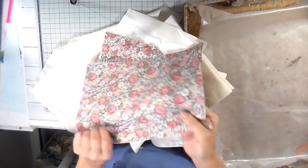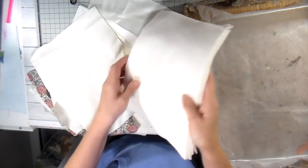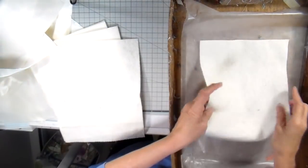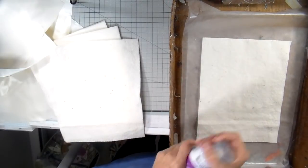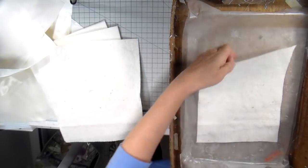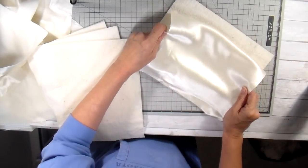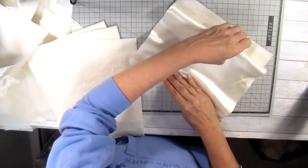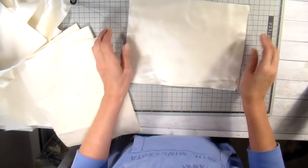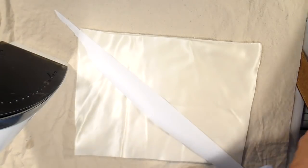Also two pieces of the lining — I'm just using this floral — and then two pieces of batting for each of the bags. Everything is cut to eight and a half by eleven. I'm laying a piece of that batting in my box and spraying this with my temporary basting spray. This satin moves, and this really worked well to keep it in place. I do want to quilt both the fronts and the backs of these bags, and so that is my next step.